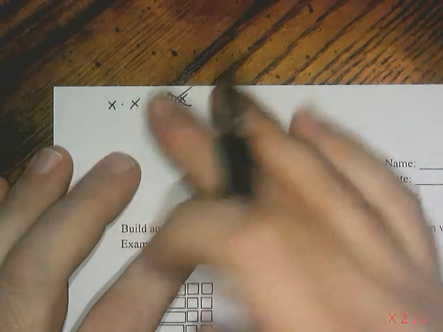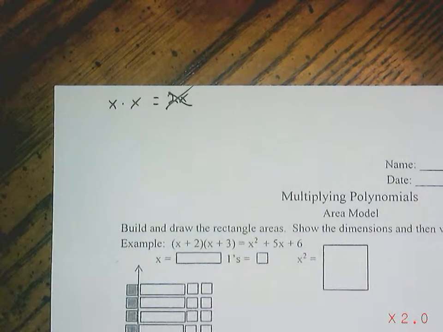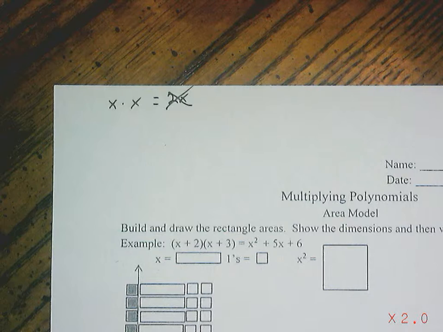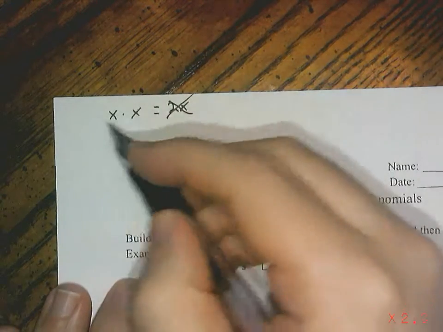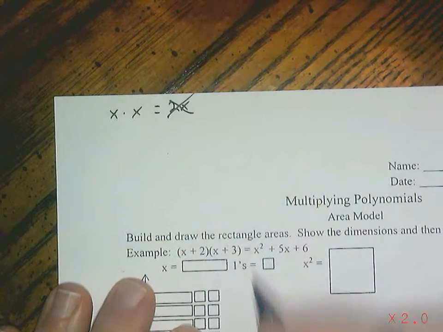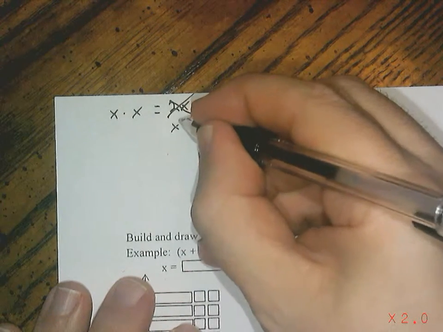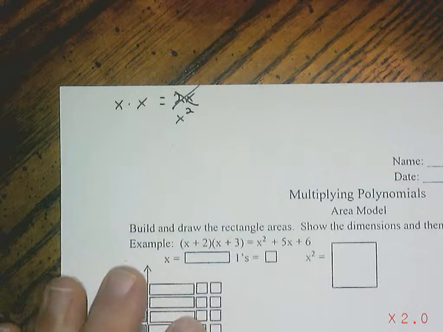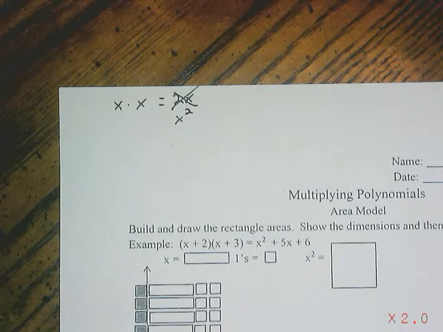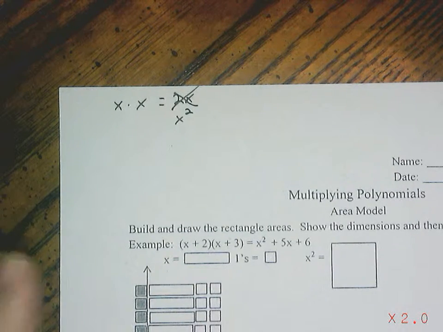Remember, when you're multiplying by 2, it means you're basically adding that number to itself, right? But we are actually multiplying the number by itself. So what operation multiplies itself? That would be an exponent, right? And there's two x's there, so that would be like saying x squared. Okay? That's going to be the big thing you guys are going to need to keep track of today.